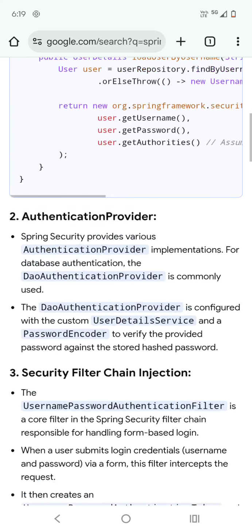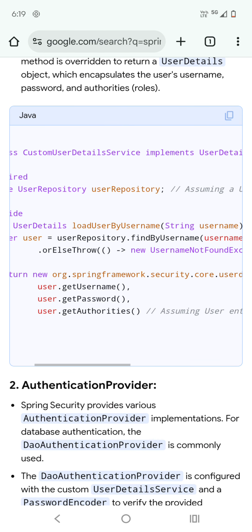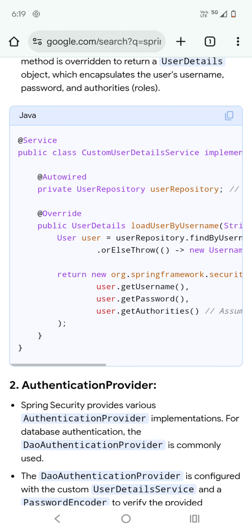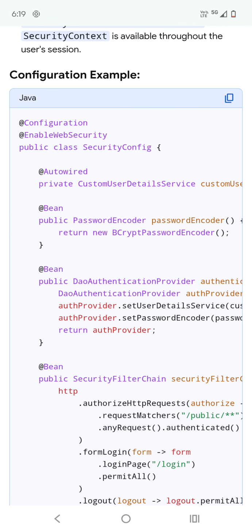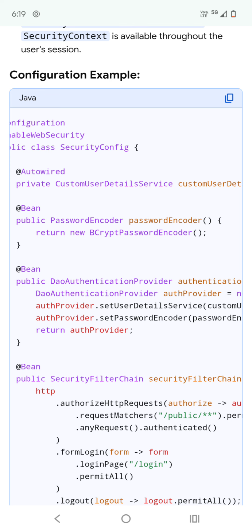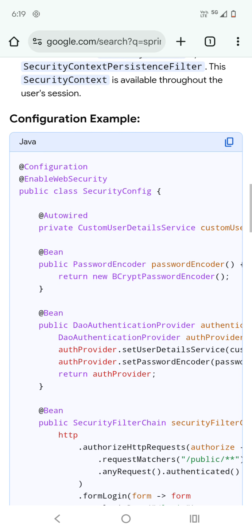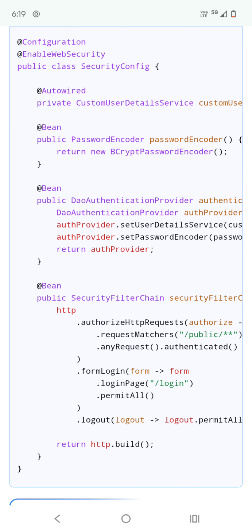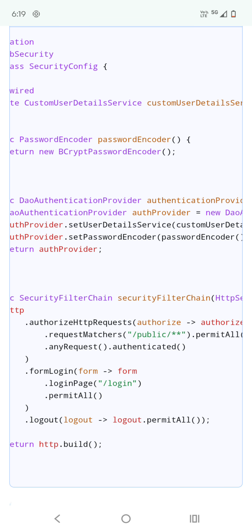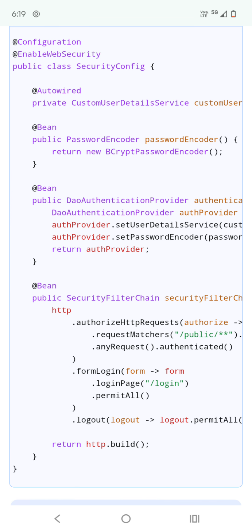So now you see, this is a custom user details service method. Now what we have to do, we created the custom user detail service, and we need to inject that service for the main security config class, right? Here, if you see, we have created the DAO authenticator provider. There is a method. We need to create this bean as well.